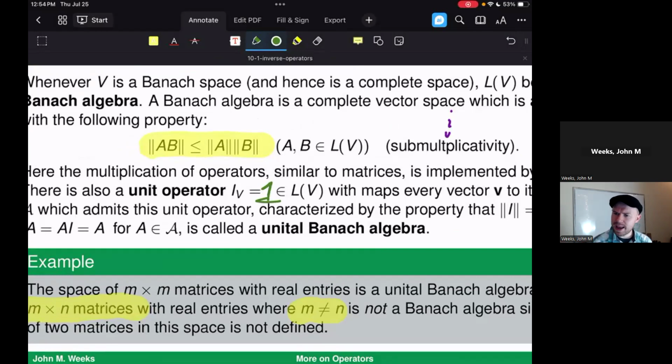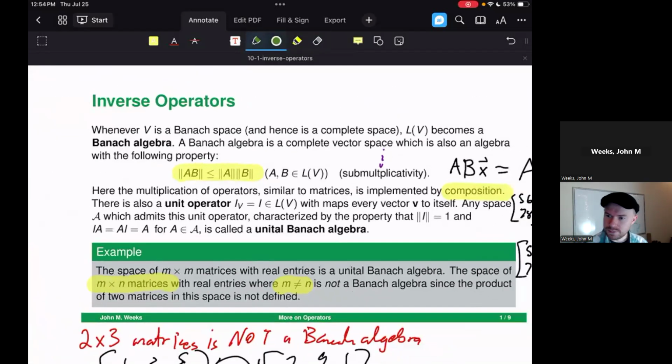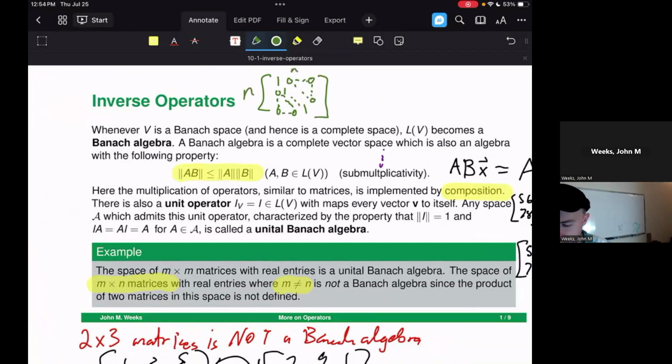Now, I'm going to use the capital letter I instead, as I think that's more evocative of what this means in terms of our linear algebra courses, which is that an identity matrix is just a matrix such that when you multiply it times any matrix or vector, you get that matrix or vector itself. And the way that you form an identity matrix is that you put zeros in the corners and ones along the diagonal. So you get a matrix that looks like this. Here you would have n rows and n columns. So these are in particular unit operators. Remember our notation from before, operators that go from one vector space back to itself, like L of V.